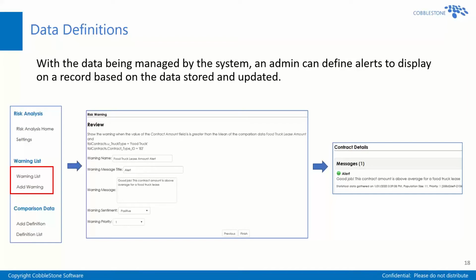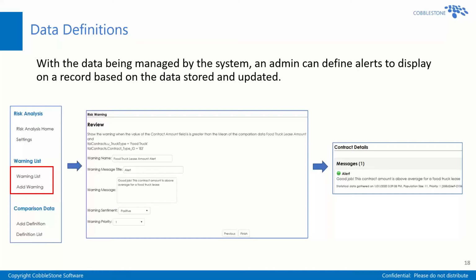So we can see that as soon as it's available on a details screen. If I was an end user and I was inserting a truck lease for a food truck and I got this message, I know that I'm doing really well. On the other hand, it can be useful to send a warning and not just a congratulatory type message. For example, if I have an instance where the contract amount is lower than the lowest present value on record, that might serve a really good warning that I could have misentered, miscalculated the amount for that contract.